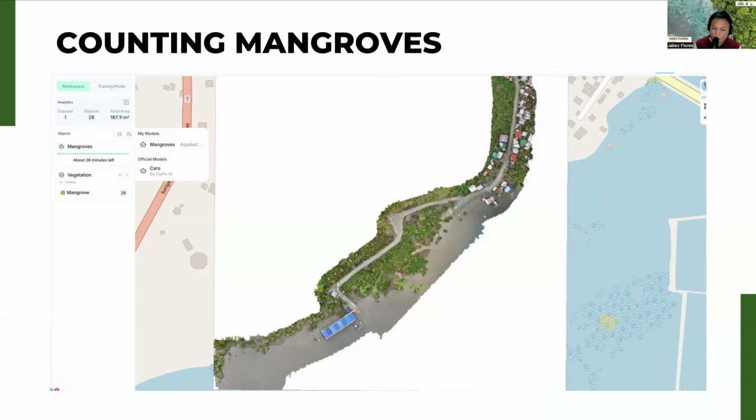Now, we can always correct errors whenever the model misidentifies something. So this will take some time looking for your desired species of mangrove that you are looking for, or depending on the project that you have. So we can even be more specific. What species of mangrove are you looking for? So for this example, we're just looking for generally mangrove trees.